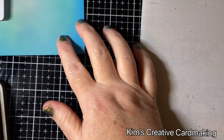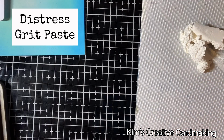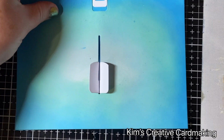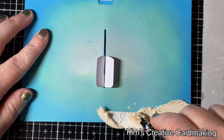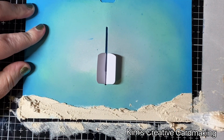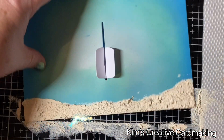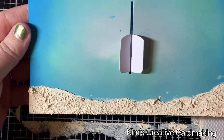So now for my background, I decided that I wanted to add some sand on the bottom to make it look more like an ocean. So I used some Distress Grit Paste and a bit of Vintage Photo Distress Oxide and just combined those together. You could always use Distress ink or regular ink if you prefer. And then I just used my spreader to put the Distress Grit Paste on the bottom of the card. And you can leave it smooth like this, but I prefer adding a texture. So just patting with the spatula there will give a nice sand-like texture, which I like, and it just looks gorgeous to me. So I left that to dry completely.